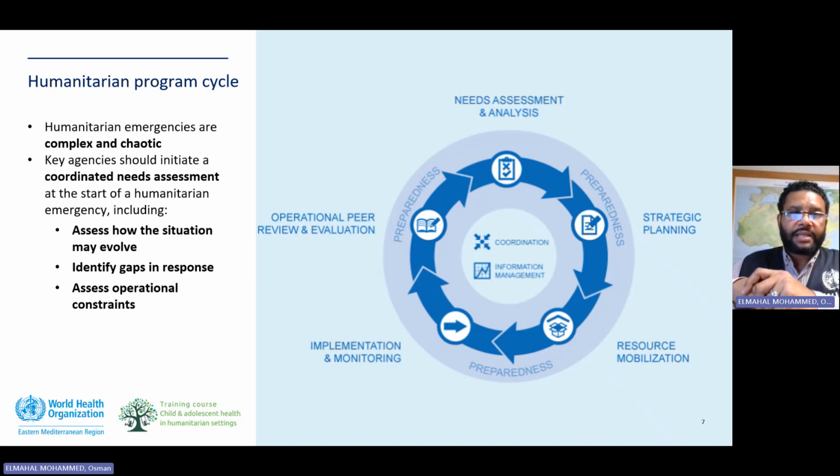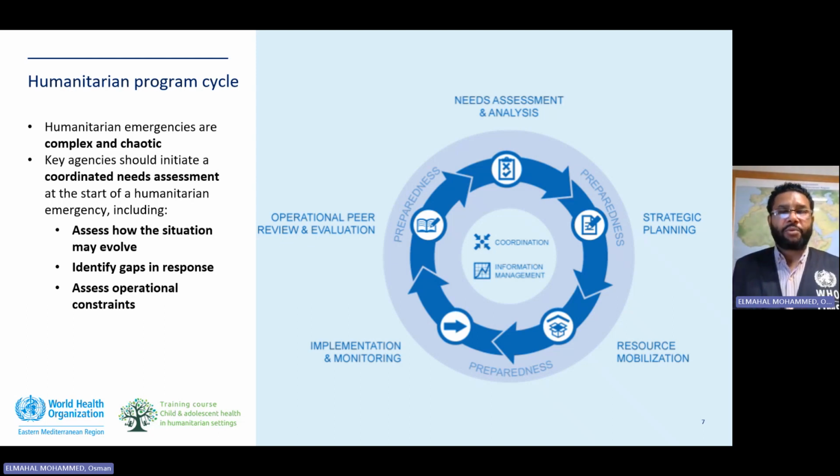conducive way. As you see in the humanitarian cycle, there is preparedness, then you respond, then you prepare again. So it is an iterative cycle of preparedness and responding. You usually start with the needs assessment and analysis to identify what the problems are. Then you go for strategic planning. Then you mobilize resources for your plan, and then you implement and monitor how you are doing. Then you do some sort of evaluation to get the lessons learned, and then it feeds back into the needs assessment. It is an iterative cycle, so you're not starting at the same place. Each time you expect to have better understanding, better knowledge, better improvement.